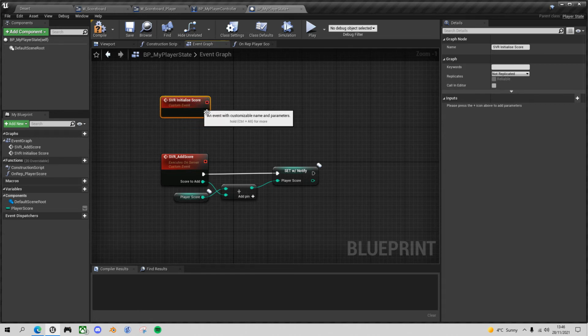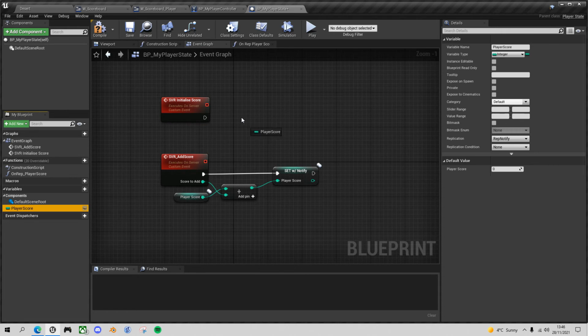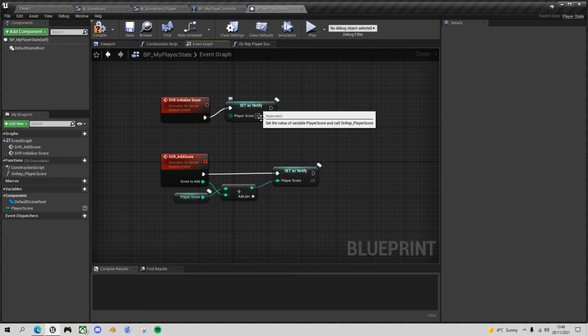And remember, anything to do with the score handling we are running on the server, because we want it to be run as a trusted event. And here all we really need to do is alt drag the player score and set the player score to 0. So that will set the score to 0 and notify the onRep notify of a change. And that onRep notify, if you remember, will then call the client show score, which is what we want. So all we need to do is initialize the score as soon as we've got the widget set up for the player.